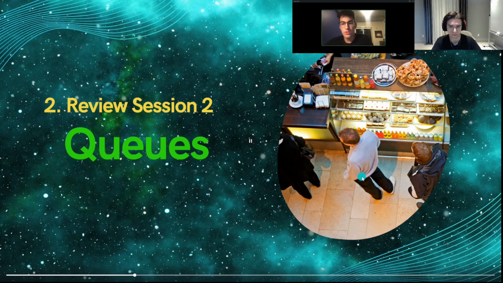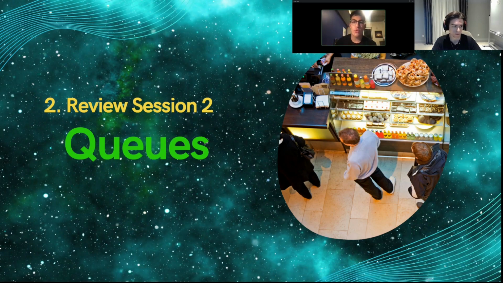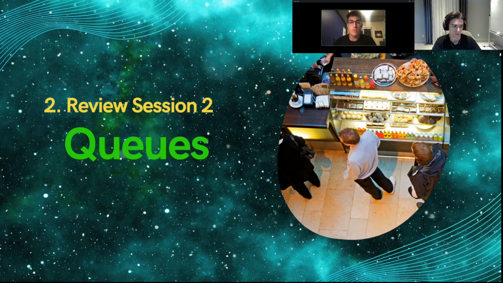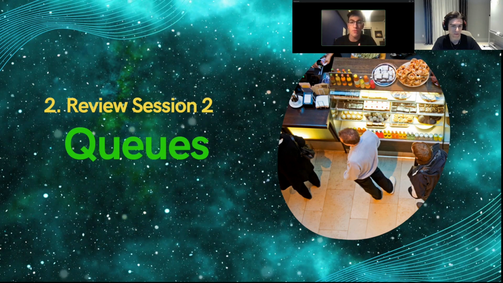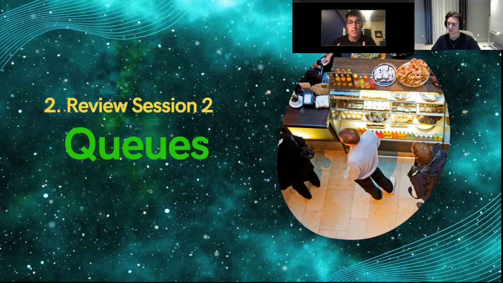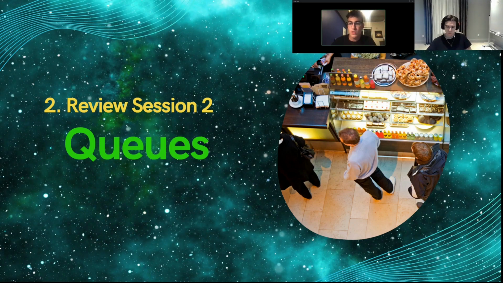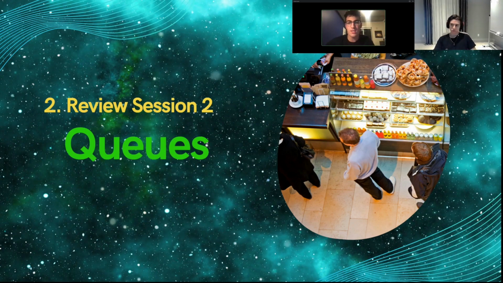All right, so we're going to move on to queues. So a queue is a data structure where data is stored and retrieved such that the first element is the first element removed, which is FIFO, first in, first out. So it's pretty much the opposite of a stack. So whatever comes in first is also removed first. So there's a little explanation on the next slide.